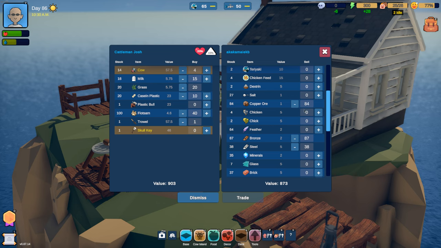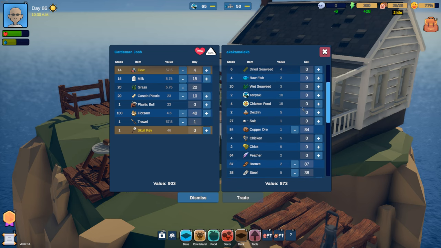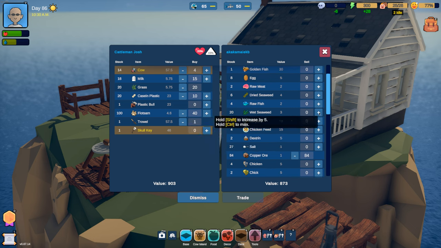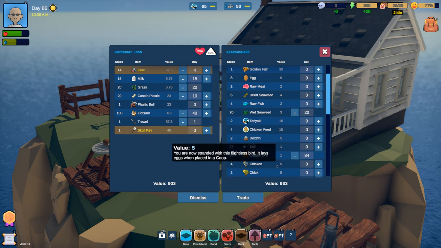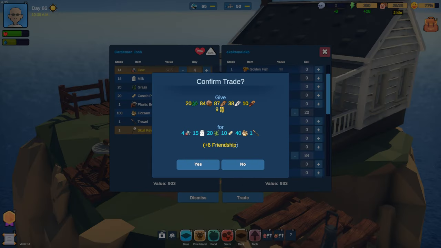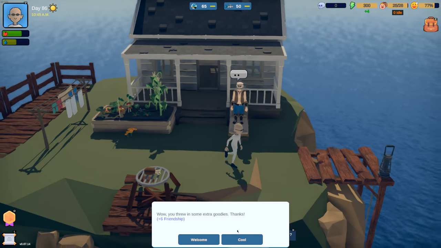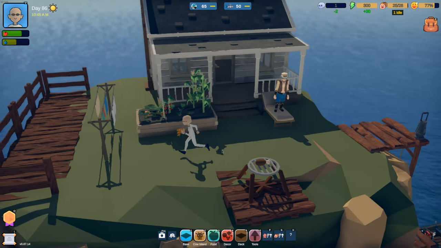Let me see. 873. I'm practically there. How about some wet seaweed? No, I need that. No, actually, I don't think I need that at all. There we go. 933. And also a little bit extra on top. Some friendship. Look at that. Wow. Give this guy a ton of stuff for a ton of stuff. Yes. Life changing. Wow. You threw in some goodies. Yeah. Cool, man. It's me. I'm cool.